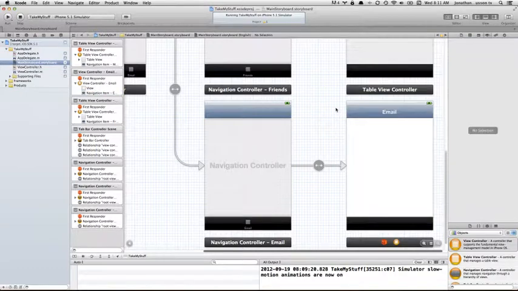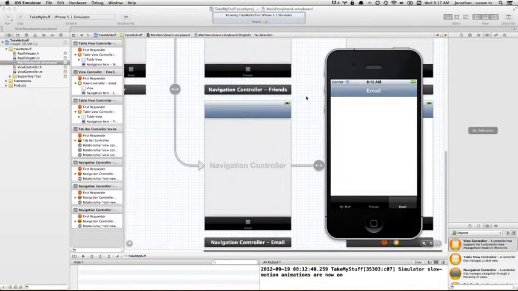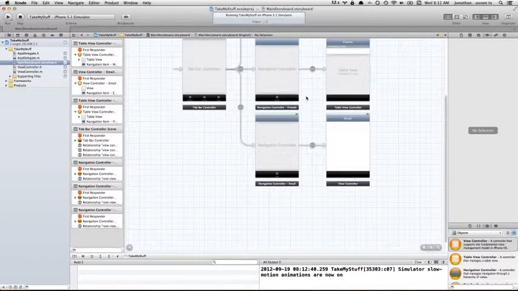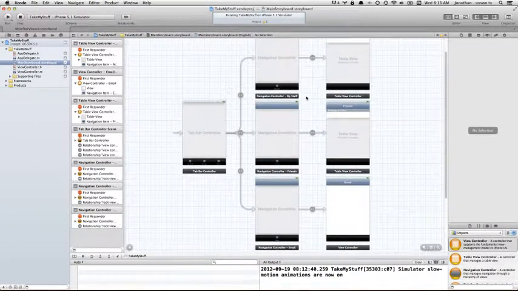And voila. If we hit Command R or the play button, we would now see our TabBar controller with a nice navigation controller at top. We have some nice titles up there, and if we had further views, we could drill down into those and move forward and backward, just like we did in the Music app for the iPhone. Now, one thing to note here is we haven't hooked up any classes or any view controllers backing up these views. All we've done is hooked up the navigation, but that's okay.